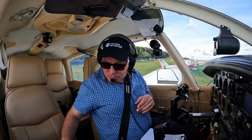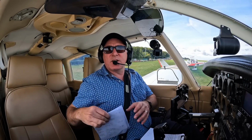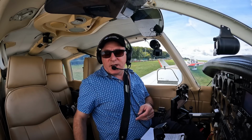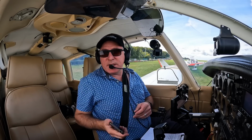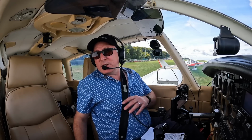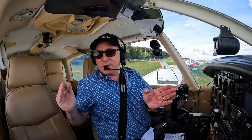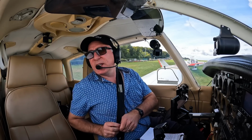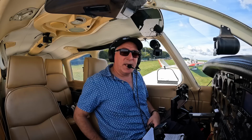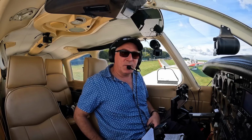I thought we flew that quite well. Slight integration issue with an aircraft climbing out, doing touch and goes. I think I gave him enough space, but it sounded like he needed to extend downwind for me because I'd cut in ahead of him, but you know, you try and time it so it works out for everyone. So yeah, I think we flew the circuit accurately there. I spotted all the landmarks. Let's have a look at Sky Demon and see what it says.